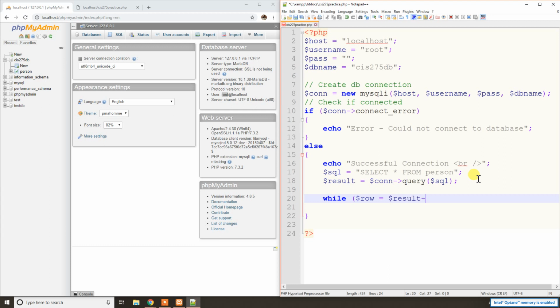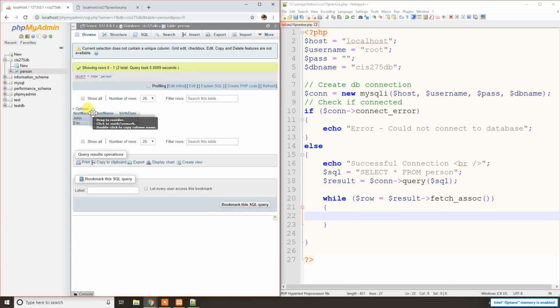So this row is gonna contain whatever is in result, but we're gonna fetch it as an associative array. Remember from class that an associative array is one that allows us to look at the data by using the field names, first name, last name, birth date.